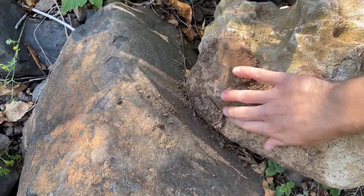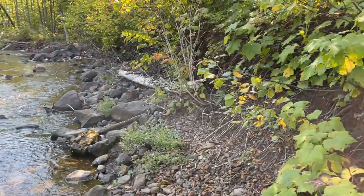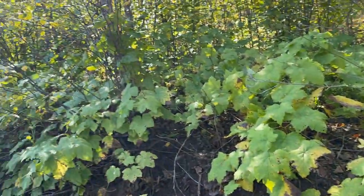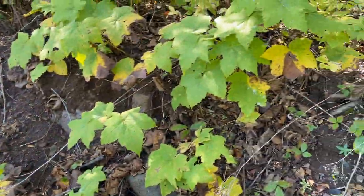We are going to have fun because I know on this side of the river there's a trail out of here, but on this side there is not — it's just straight up woods. So I've got to get it up this bank and through the woods, so let's figure that out.